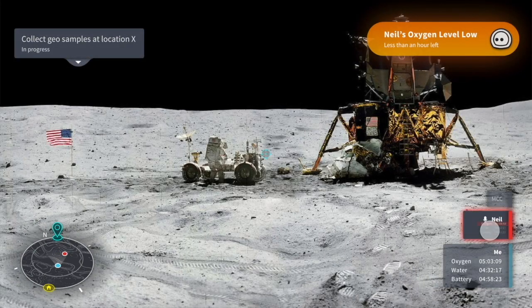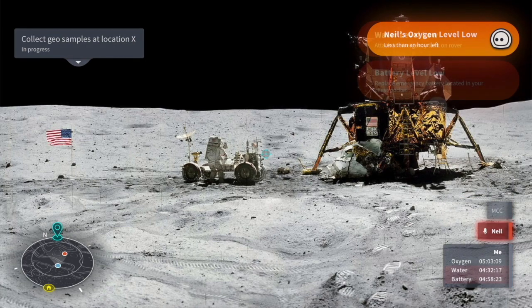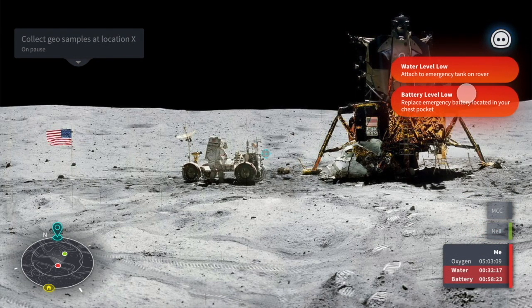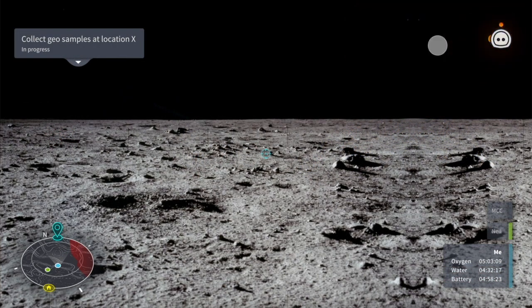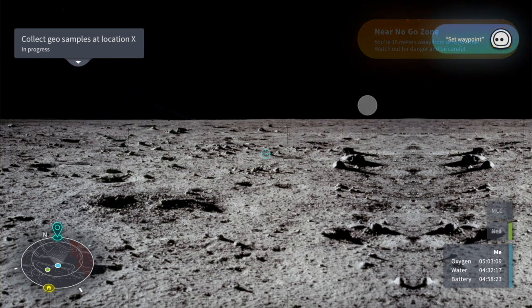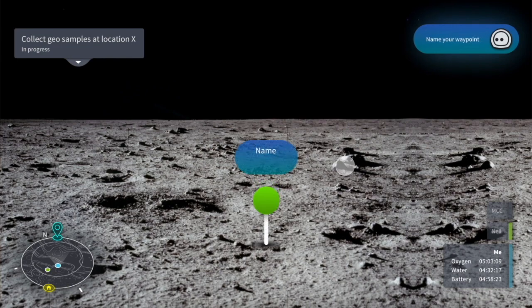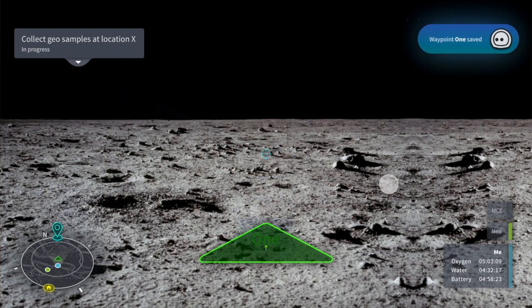If an issue occurs with the astronaut's partner, their status will turn red, which can be further expanded. Warning messages contain their cause and instructions to solve the problem. Warnings that won't immediately affect astronauts' lives are displayed in orange. Once dismissed, an orange dot is kept above the voice assistant. Astronauts are able to set waypoints at their current location through voice commands. The voice assistant provides guidance and instructions as the astronaut drops and names a waypoint.